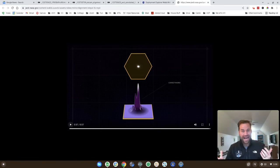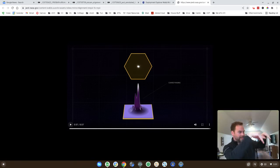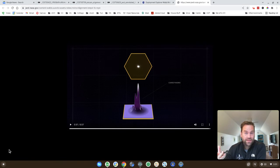In order for it to actually work as a single telescope, you need those individual mirrors to sort of act as one. And that means you need them to be aligned so that the light is bouncing off of it as though they are the same mirror. And that means getting this kind of phasing they're talking about, that the actual light wave is bouncing back in phase. That's what phase means, that they're in phase with each other, which is insane that that can be done, especially at optical wavelengths, where we're talking about hundreds of nanometers.